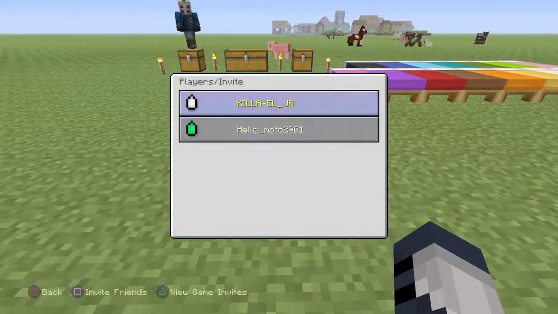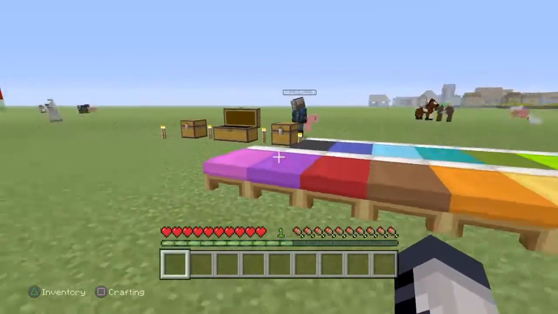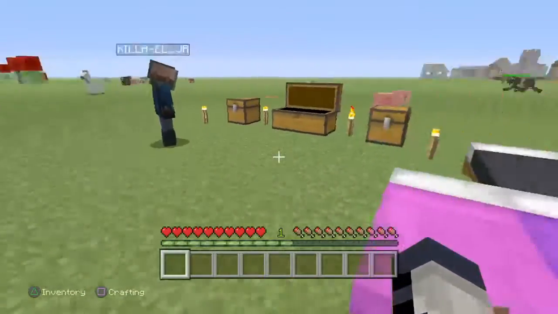Wait, send me. Can you get some dirt or something? No, I forgot to put it in the chest. Go to creative for a second, get some dirt.